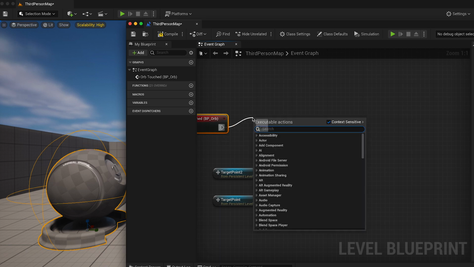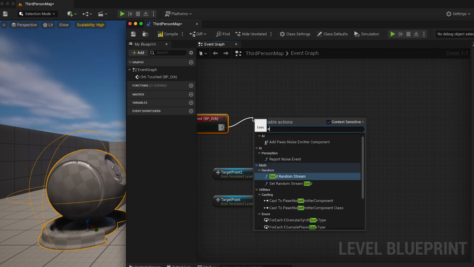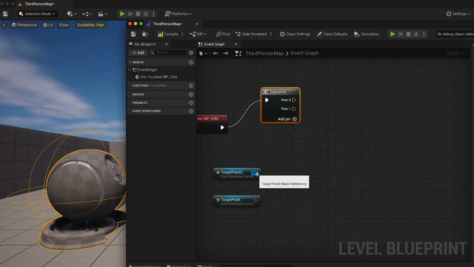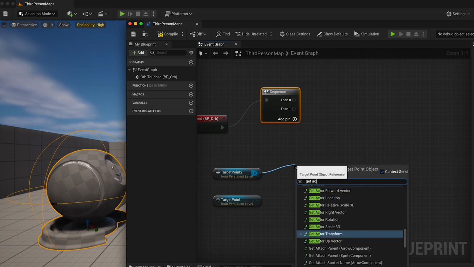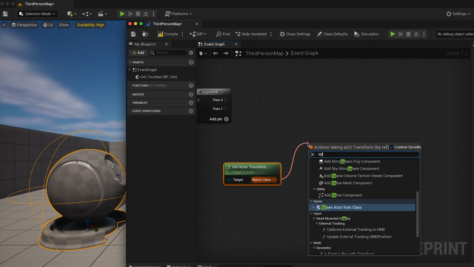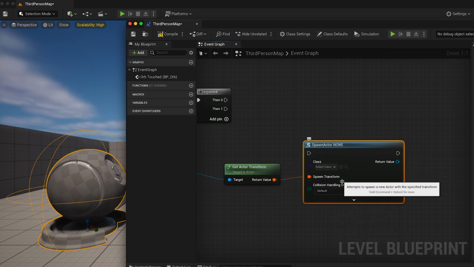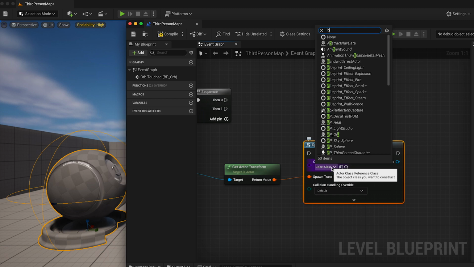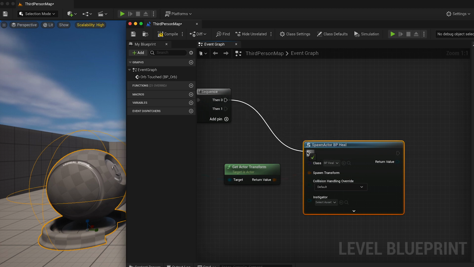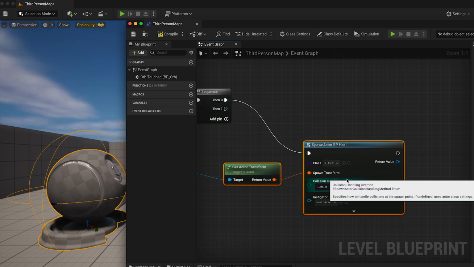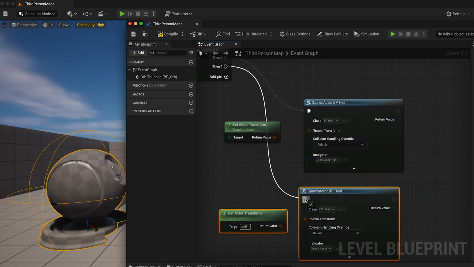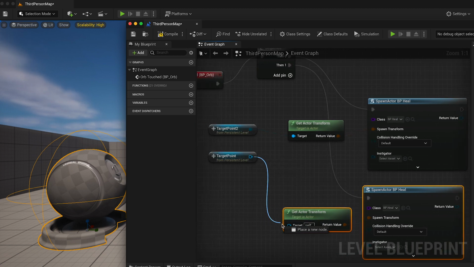So here I'm gonna add a sequence because I'm gonna do something here. So I'm gonna get the actor transform location here, and then I'm gonna plug this to say spawn actor from class, and from there I'm gonna select BP heal, and I'm gonna connect that like so, and I'm gonna do the same thing, Control D, for that one and then that one.